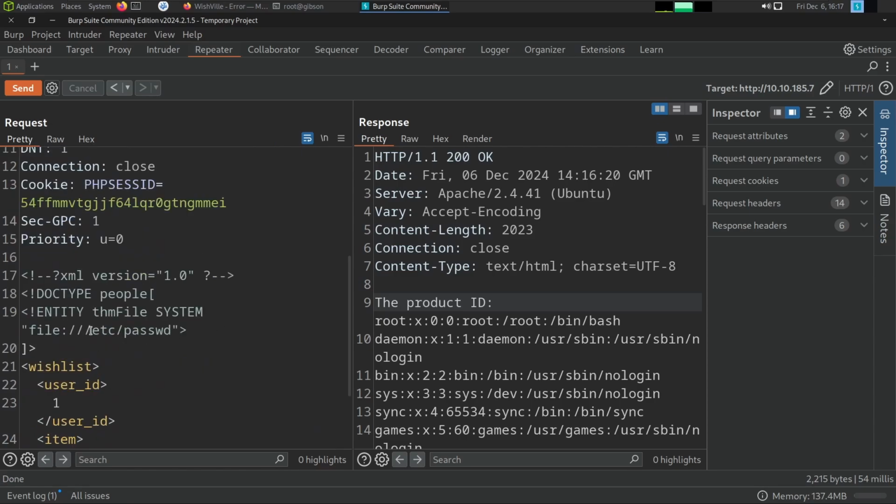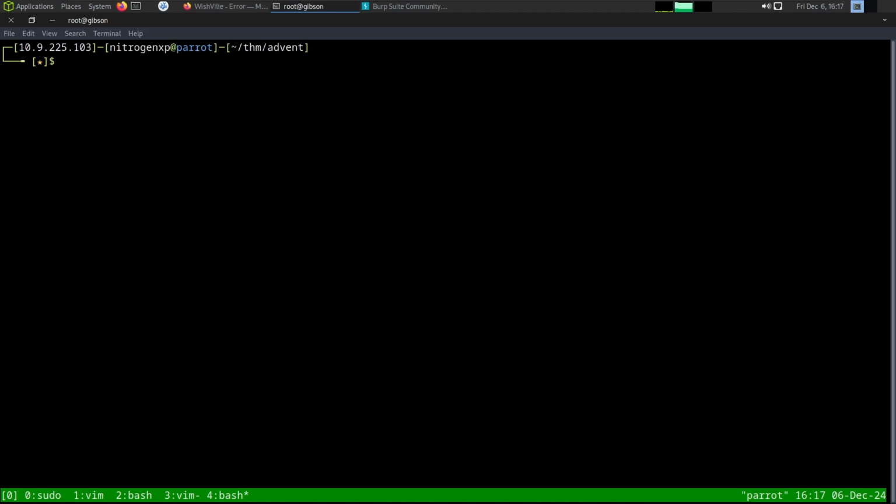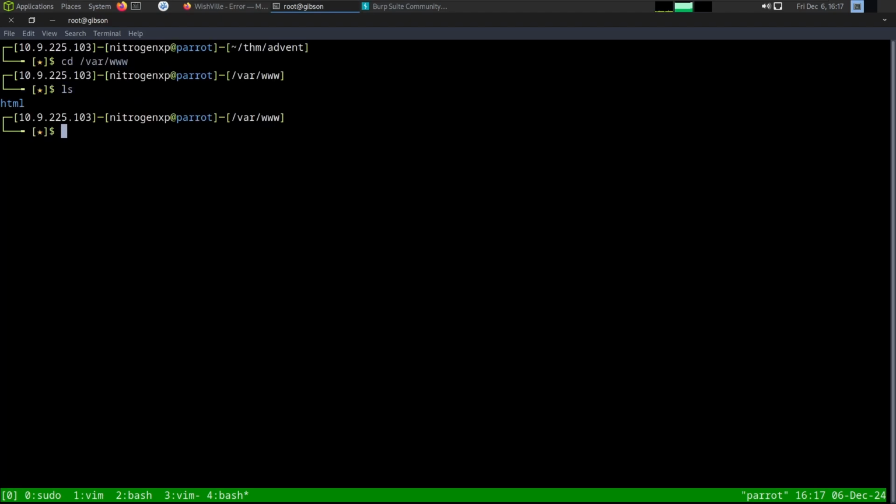So the problem is that we do not know where this file on the system is, but we can take an educated guess, because a web server typically starts in a directory which is going to be located at /var/www, and we can see there is html.